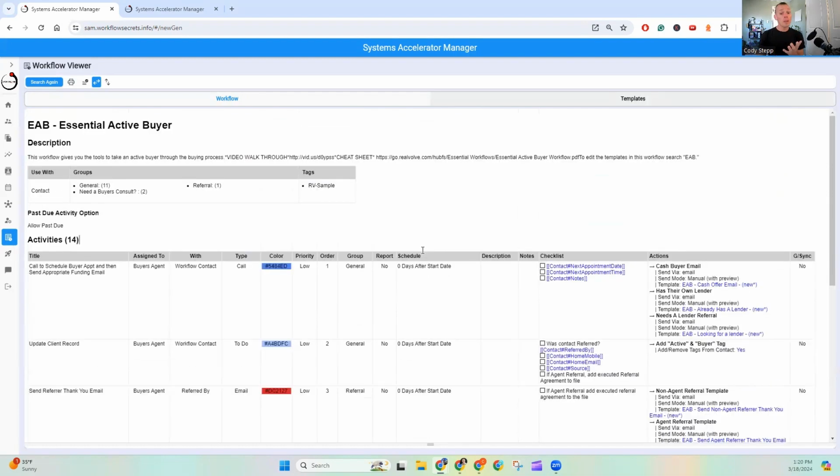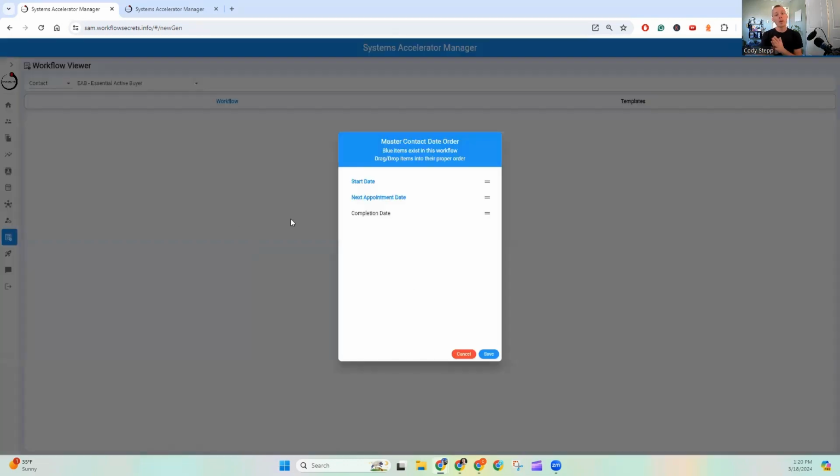So what I was able to do inside the Systems Accelerator Manager with this button, Change Date Order, is you click on this, and it's going to pull up a master list. Now, if it is highlighted blue, for example, this start date or next appointment date, that means it's in this specific workflow. And if it's not, that means it was in a different workflow that we've opened up.